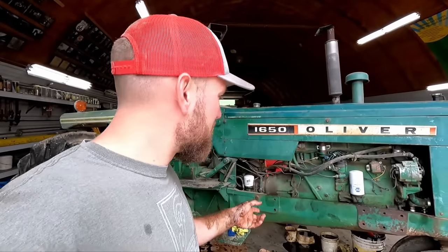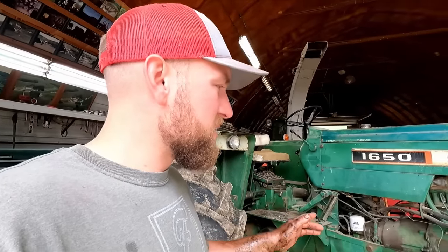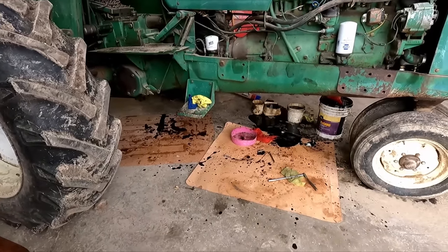So I've been working on getting that oil pan back on, and it's kind of a bear getting to everything, but we got it tightened up. I haven't noticed any major leaks yet. I think our gasket maker is working. I just ran it. I'm gonna let it sit now, and I'll check the level again, get it right at the full mark. So then we got a nice baseline, so we can keep checking it as we're using it for the next couple days, and get a better idea of how fast this is taking on coolant. Right now I'm gonna clean up our mess here.